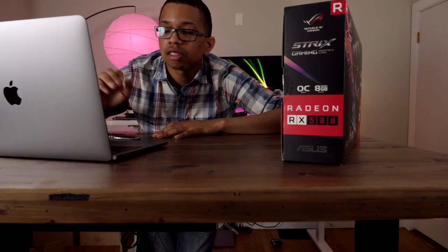Is the 13-inch touch bar or non-touch bar model? Oh, this is the touch bar model, which is kind of weak, actually.